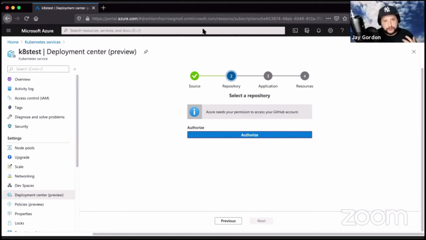So it will then create a release pipeline, and it'll create your Kubernetes manifests for your application, and it'll do it all through either Azure DevOps, or you can use your build provider and deployment as GitHub Actions. So it doesn't have to be Azure DevOps. It can use GitHub Actions if that's what you're already using.